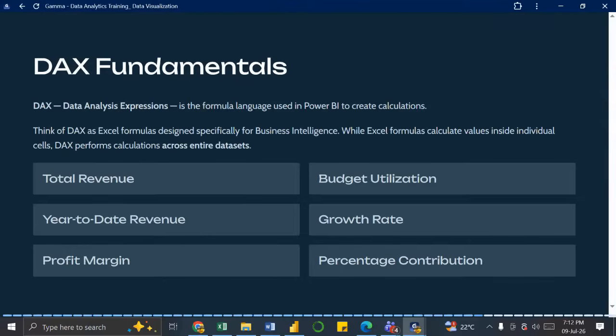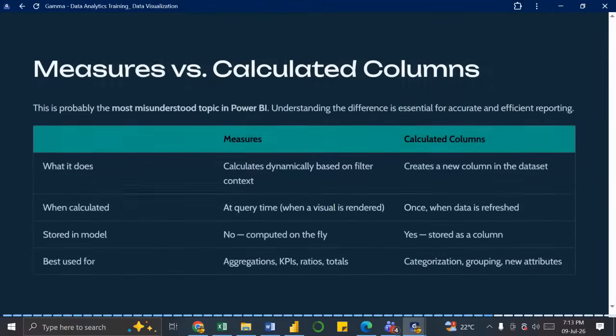Normally, most of the data sets we have don't have the summations, so you're the one to add those. For you to be able to do that, you usually use DAX formulas. In Power BI, we usually calculate something called measures.